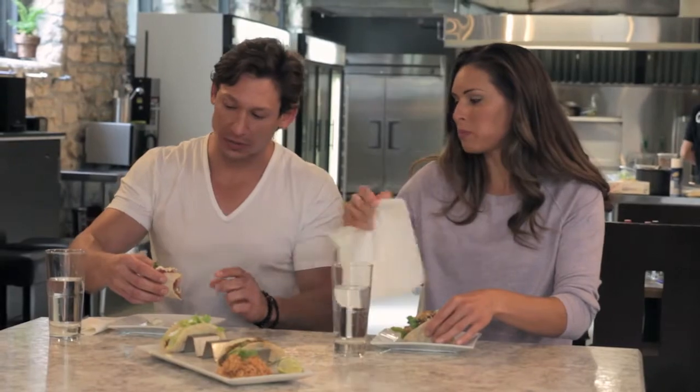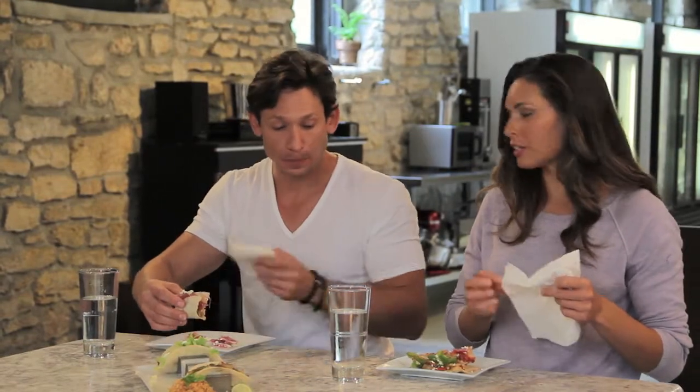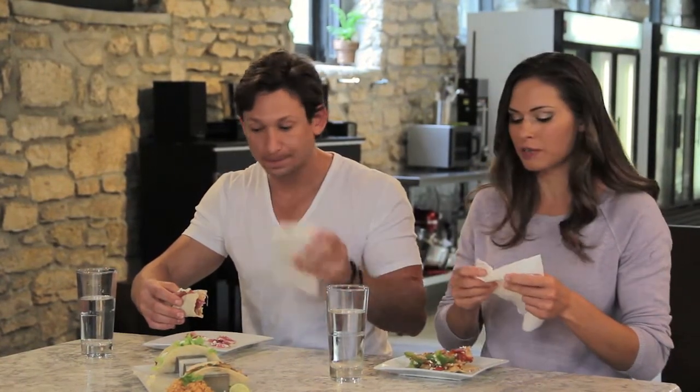It's a little bit sweet with that avocado. It's creamy and it balances out. As you can see, it's a little messy, but it's great. I like the look of the peppers. Oh, they're nice and sweet. It's a good combination with the spicy. So you got some sweet pepper and then a little bit of spice with the chicken, which is really nice.